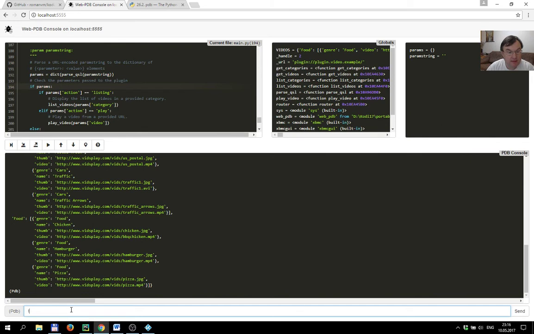For example, let's see the value of the system build version info label.